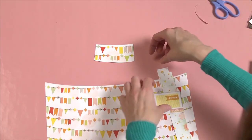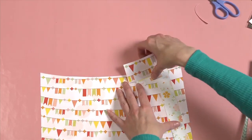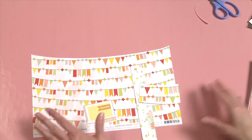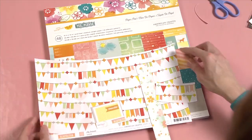And now that's something that I could see as a small little grouping of embellishments and things like that. So I want to see what I can do with this piece. And as I look at these colors, they remind me a little bit of the Amy Tangerine Yes Please line. It's different, but it's got some similarities.